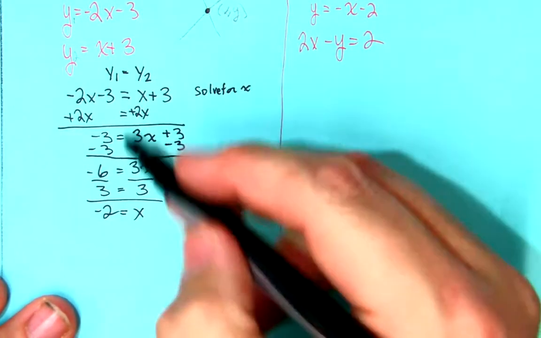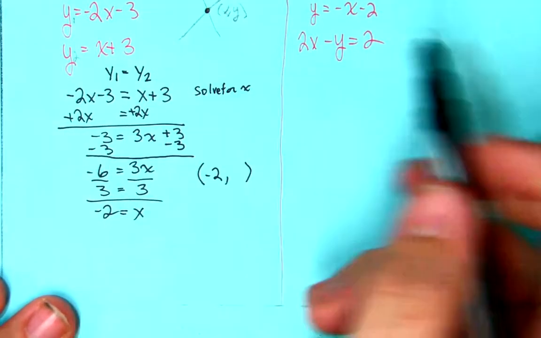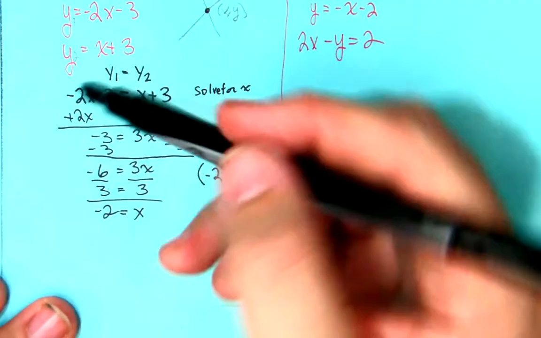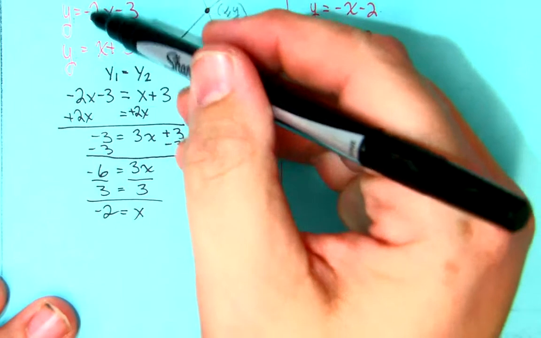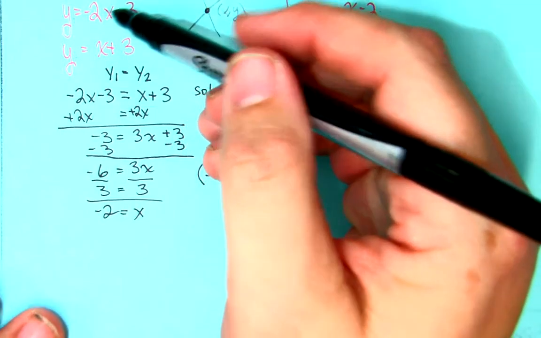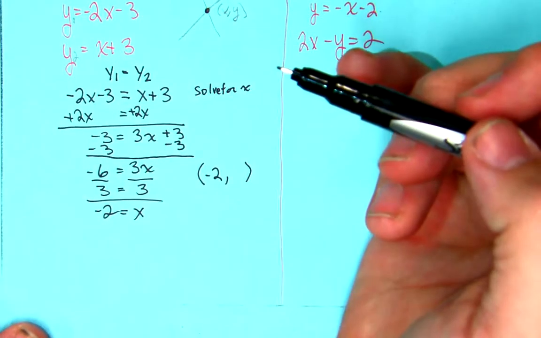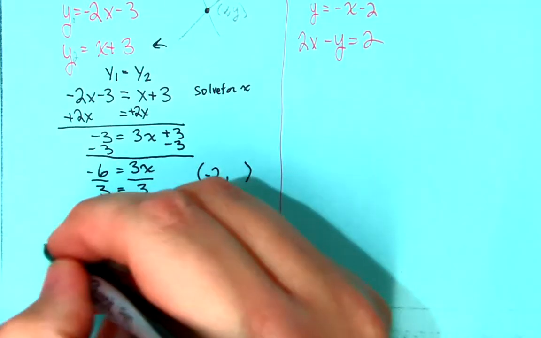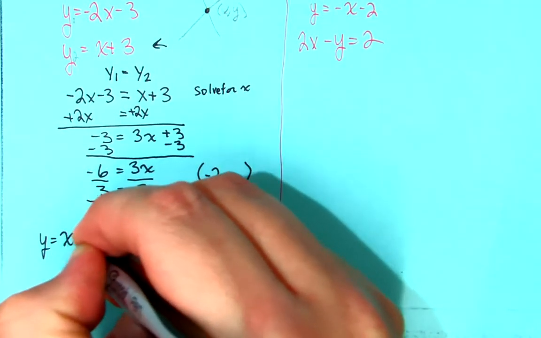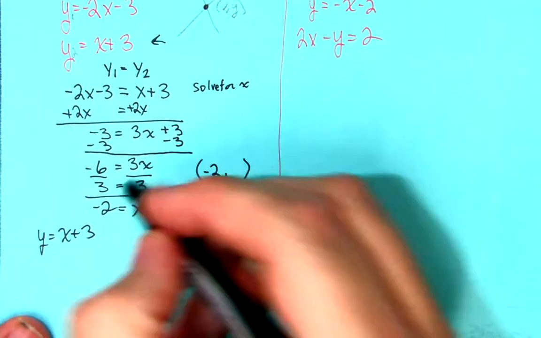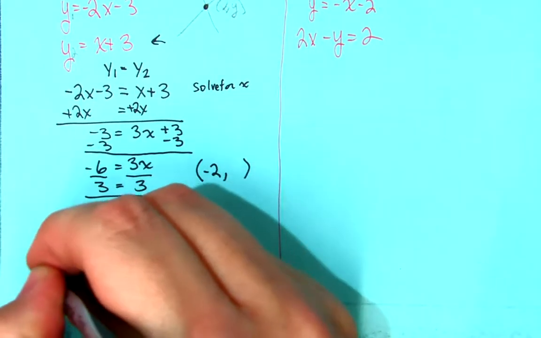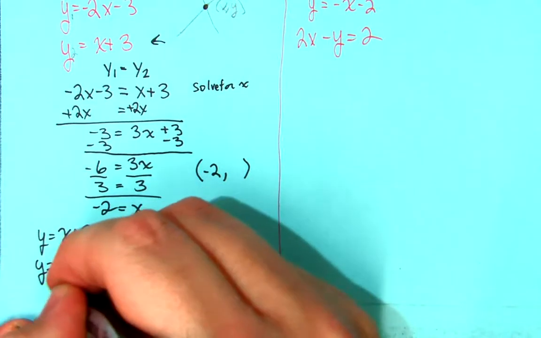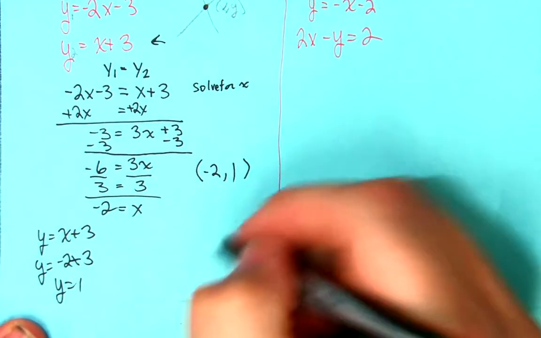And I know I did this one earlier, but then I messed up at that point for some people. Since I need a y, whether I put a negative 2 into each one of these, I'm still going to get the same value for y. I'm going to use the easiest equation I can, which is the second one right here. So y is equal to x plus 3. I know my x is a negative 2. y is equal to negative 2 plus 3. So y is equal to 1. 1 is my y.